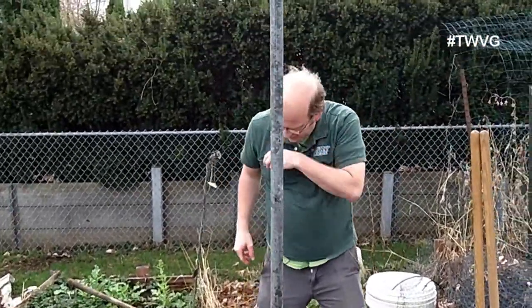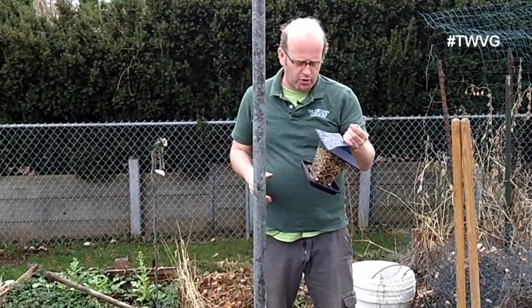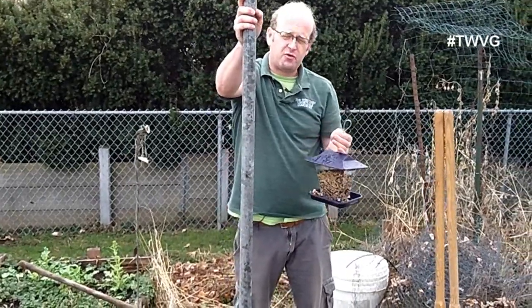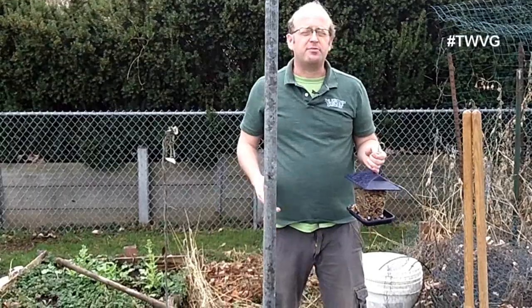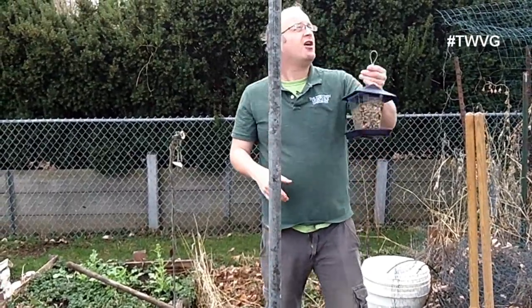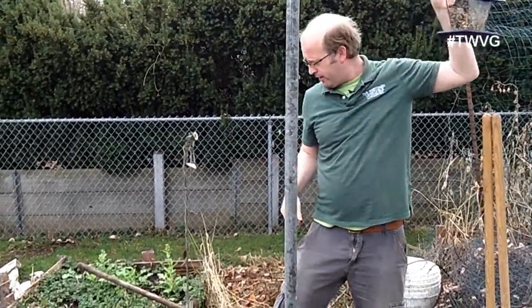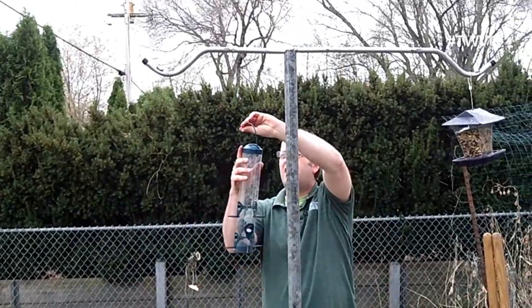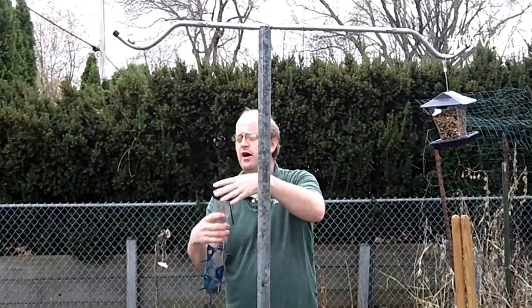So now let's talk about the bird feed with which we're feeding. Any type of bird feeder will work. If you're on a pole like this, you're not going to have to worry about squirrels as much as if you were on a wooden pole or some other way in which they could climb up to the bird feeder. I've already got this one filled, and we'll talk about the material I've put in that one in a moment. And then we've got this one here that you fill from the top. That one also opens up, and we fill that from the top.